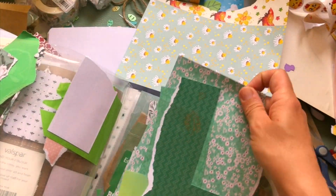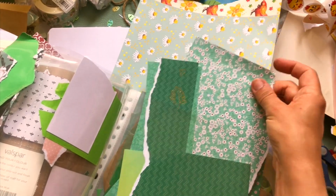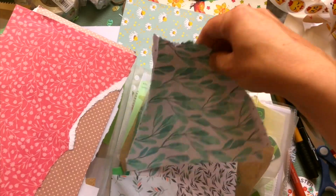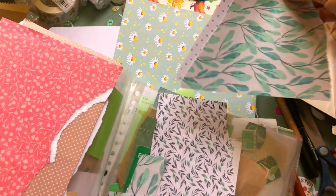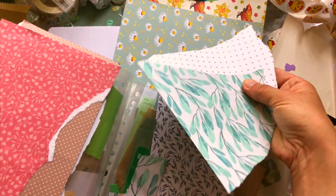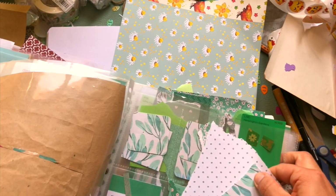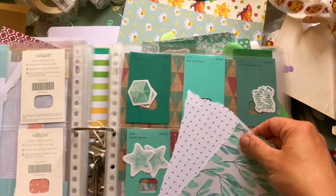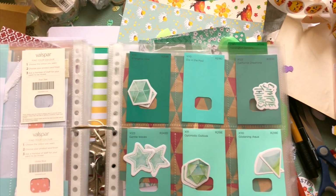For example, these little flowers. So the green is slightly brighter, but it would work really well. Also, this soft paper has a bit of the same shades, and you can tell that I already put together some papers and items that could go really well together. So it's so nice to create. Once you have this, all the job is almost done.